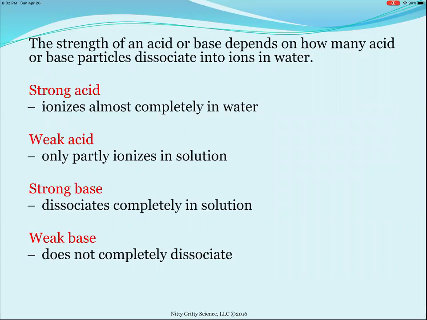Okay, the strength of an acid or base depends on how many acid or base particles dissociate into ions in water. So a strong acid ionizes almost completely in water. A weak acid only partly ionizes in solution. A strong base dissociates completely in solution, and a weak base does not completely dissociate.